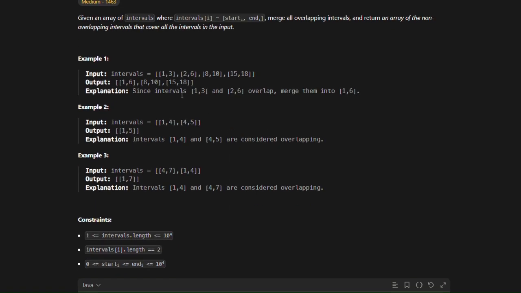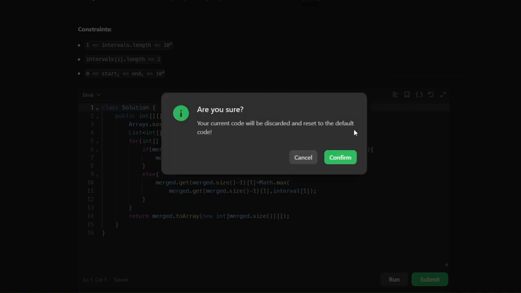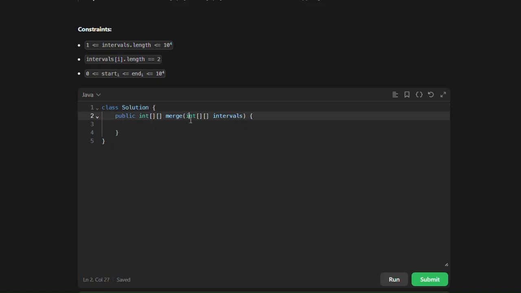So we need to merge them. But how are we going to do this? First of all, we need to ensure whether the given intervals are sorted or not, because that is the basic thing. If it is not sorted, we would have to blindly do the merging, because the approach needs sorted intervals. So now let's get to the code. I already wrote the code, so I will just step in. First of all, we need to sort the array, right?